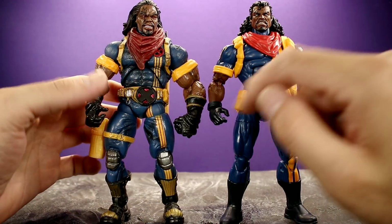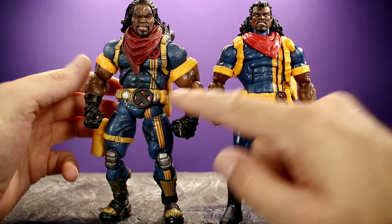And as I mentioned, Toy Biz did make a Bishop back in the day, and this figure is cool.